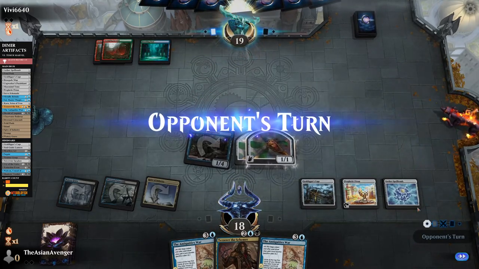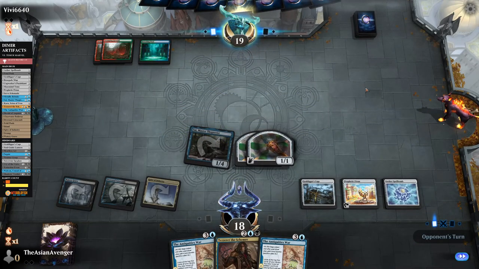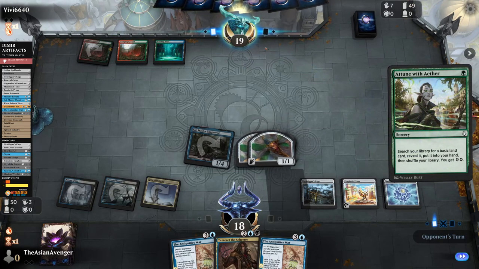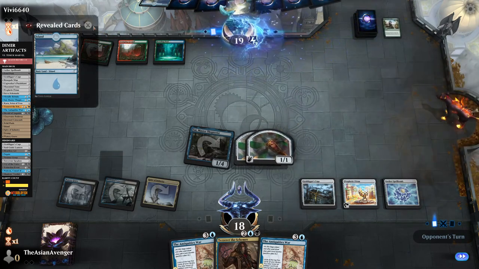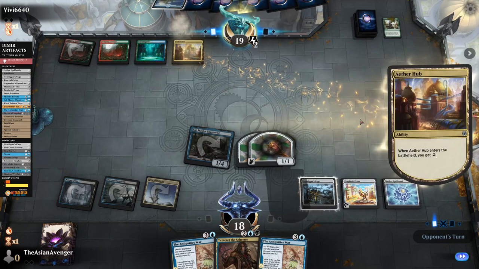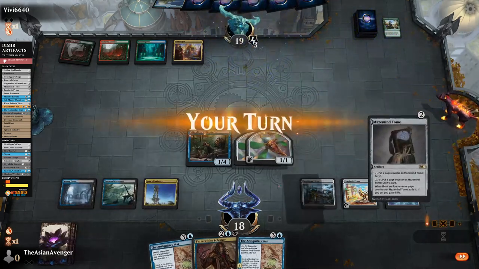Alright, so I don't care about Marvel until they can answer this Grafdigger's Cage. I do want this Antiquities War to go off, so I need to get this going ASAP. Tune with Aether. I'd like to borrow a land, please. Thank you. Imagine if I had an Opposition Agent here. That should have totally been put into Historic. They should just put some Commander Legends cards in here. It would have been sick.